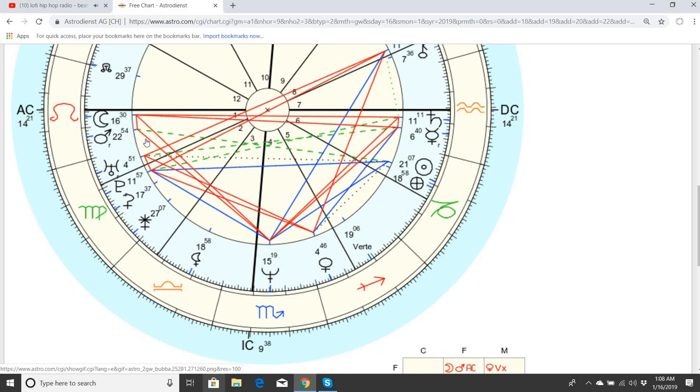And a lot of times, it can come through in somebody who can have weird sexual hang-ups or fantasies or fetishes, which I would know nothing about because of my dad. But I do know about how it comes through in the way he shows his aggression. And it's not that strong in his personality, because the orb is actually quite wide, we've got a 5, 6, 7 degree orb. That's very wide for a square. Some people wouldn't even count it.